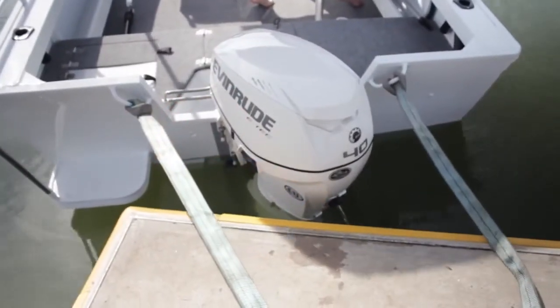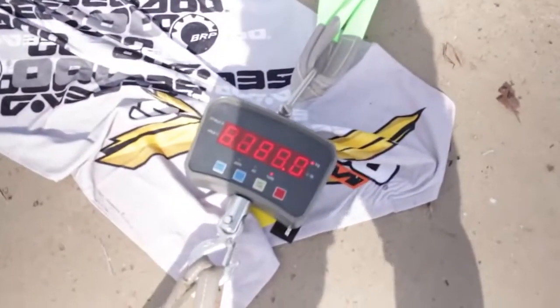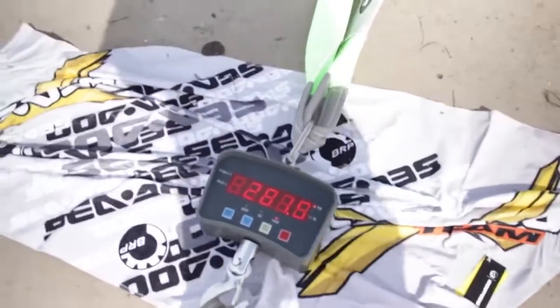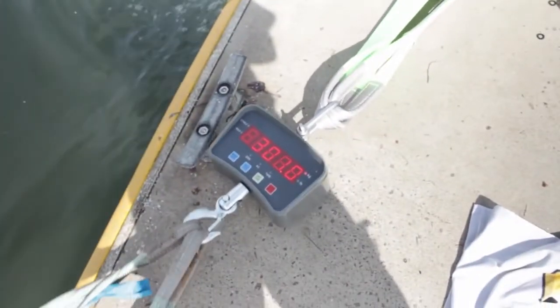Okay, so we're moving over to the E-Tech now. Whoa, Billy — I'll try that one more time. I've got to back off on the throttle. It's pulling the back of the boat too far into the water. We'll watch that one more time — let's measure those numbers. Okay, so there it is. You've got the two numbers — I'll let you be the judge of it.